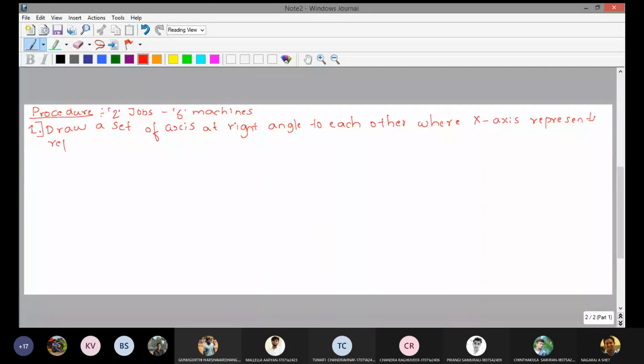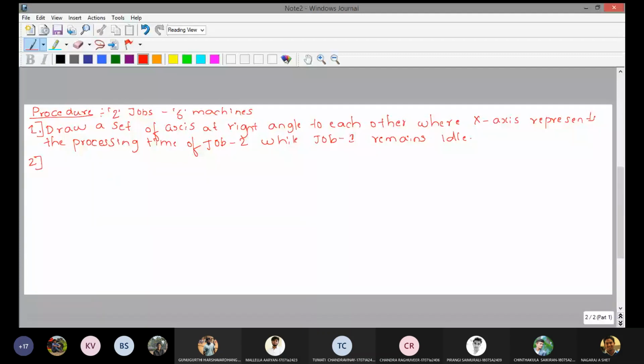Okay, they represent the processing time. Please understand this procedure so we can solve the problems easily. While job 2 is processed, job 1 remains idle. Based on your requirement, you can solve it simultaneously or vice versa, no problem. It will be the x-axis and the y-axis.